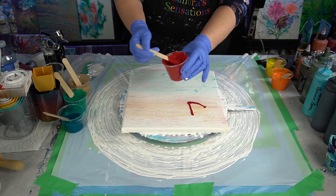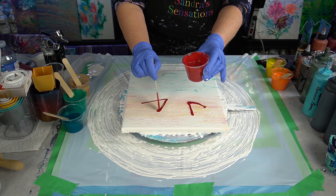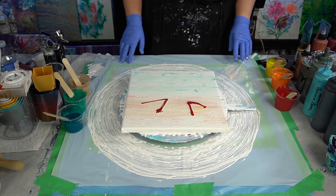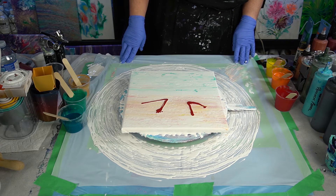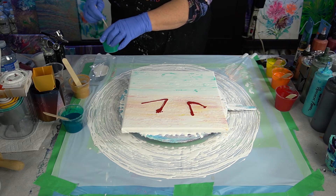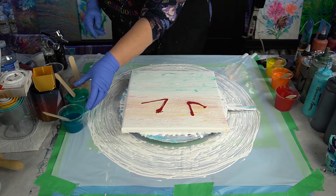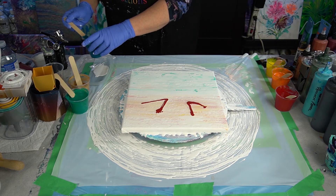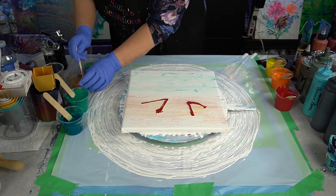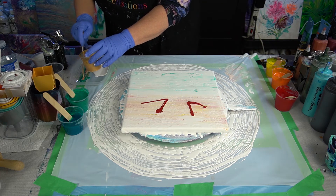I'm going to do a V shape in two different areas. One thing I was thinking about was doing a chain pull, which I think I'm going to do before I go any farther. Let's do that — I think it would be a good idea. I'm going to put some green and some gold on my little tray here. Some gold inside both those colors. I'm going to pull a chain through that.